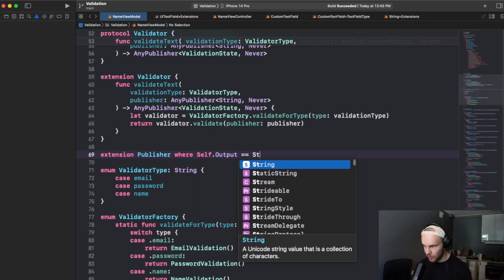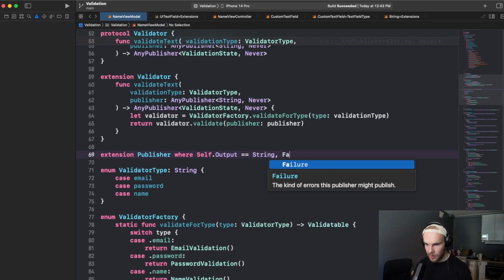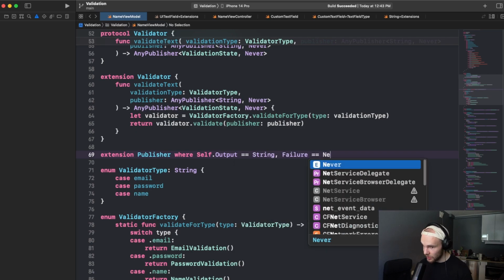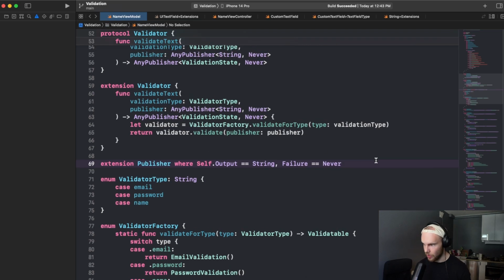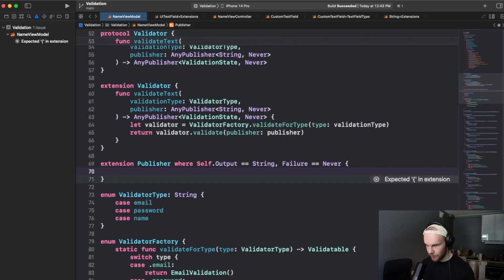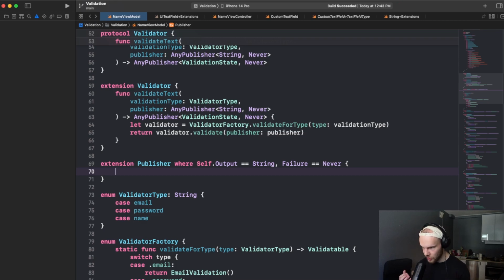It's going to be equal to String. And what was the failure output we had? It was Never. Same as we had here. String, Never.